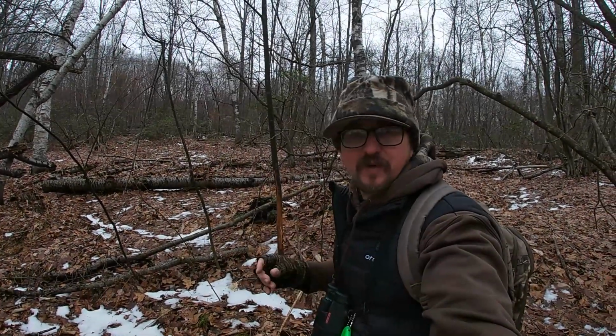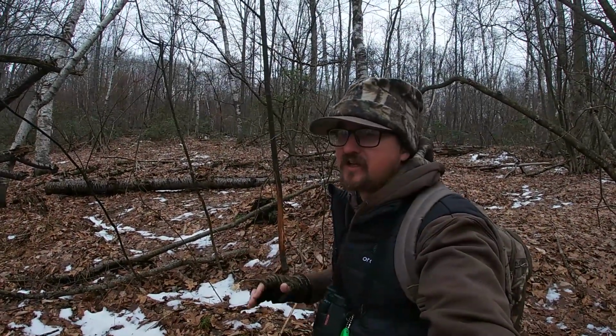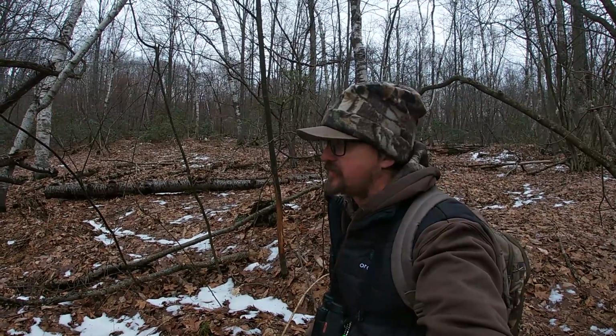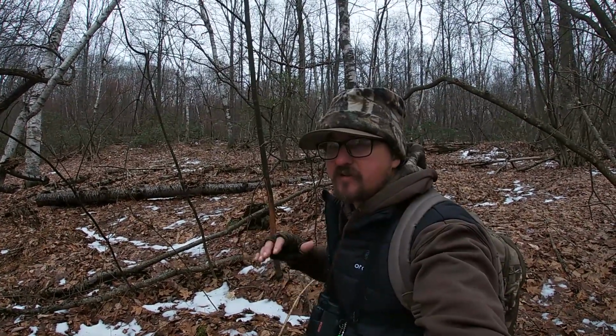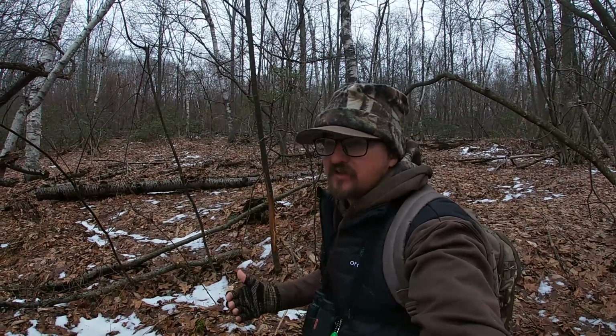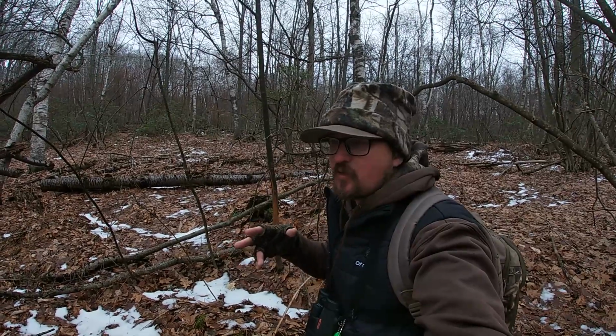So I'm up on top and I've branched off from where I think probably the most people hunt. I'm kind of just on my own out here now, walking around these ridges. Walking along a big oak flat on top, I dropped over just where I would think deer would hang out. Transition lines are always my go-to, and this is kind of a double whammy.